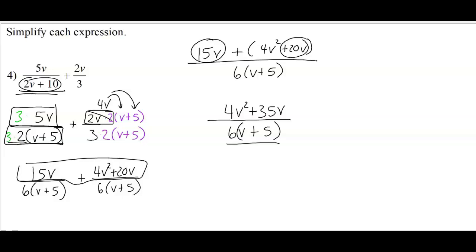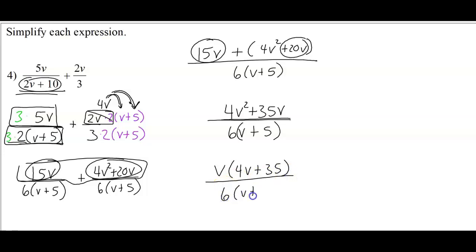You may recall that on the top, I went ahead and distributed this 4v in. That's because if I didn't do that, I wouldn't be able to combine these together. So now we have this. Now we're going to move on to our last 2 steps, which are to factor and cancel. The bottom doesn't need to be factored anymore, but the top does. So I could take out a v, which isn't really very much at all, actually. And on the bottom we have this. Well, my monomials are v and 6. Those don't reduce. And my binomials are these. Those don't reduce. So I can't do any kind of canceling. So we could stop there.